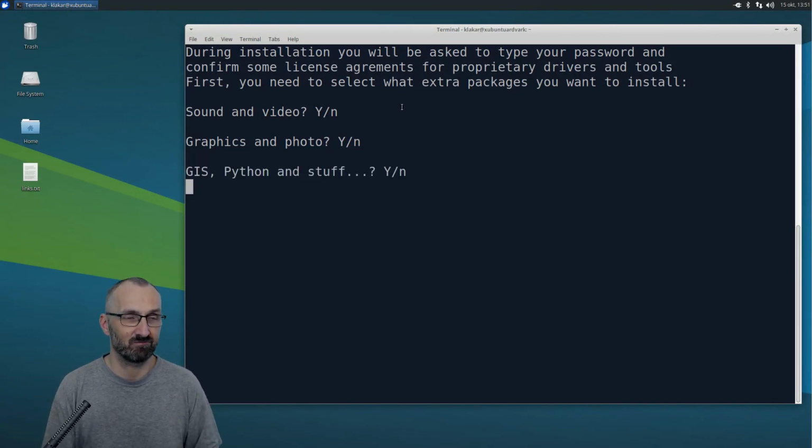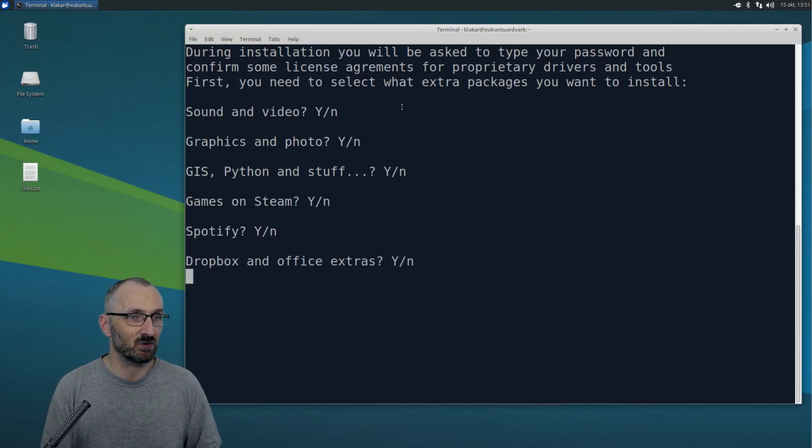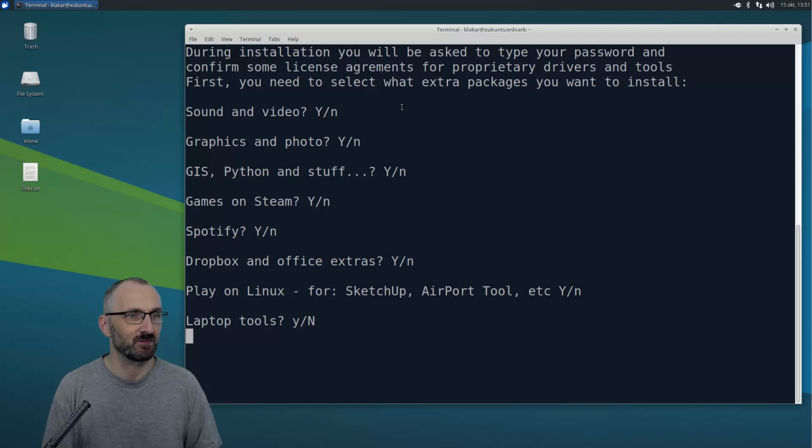GIS and well, science stuff, programming and so on, yes. Games, yes. Spotify, yes. Dropbox and Office Extras, yes. Play on Linux. I need my tools for the airport from Apple, so yes. Laptop, no.